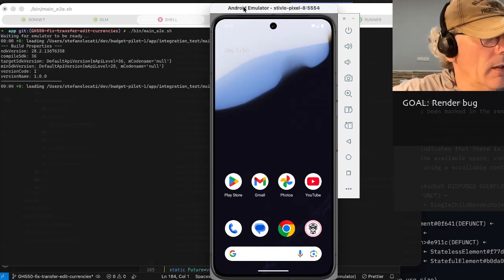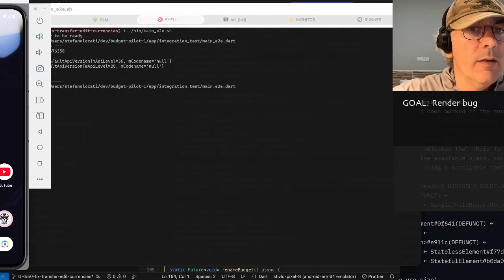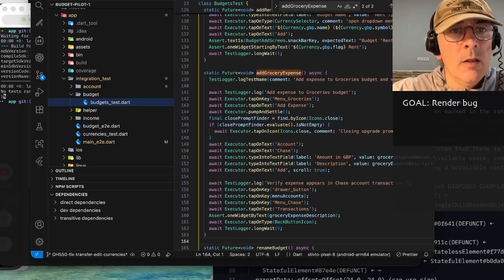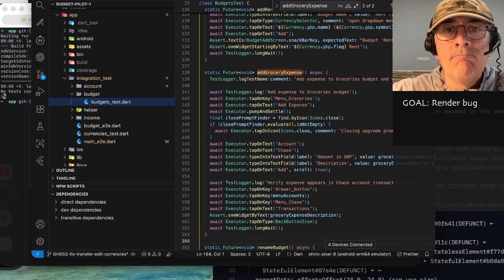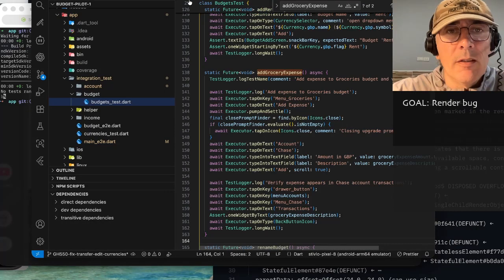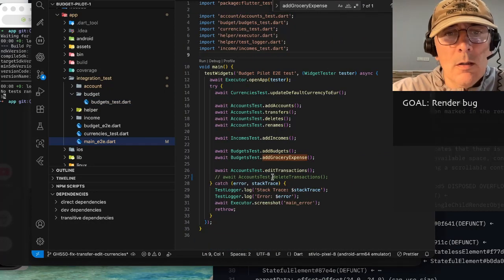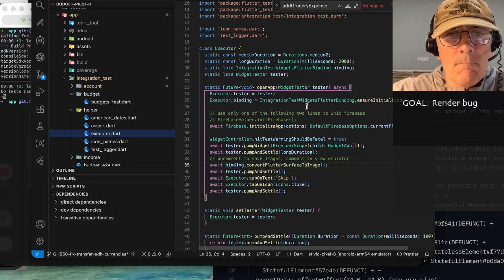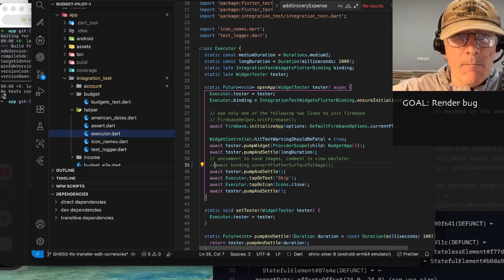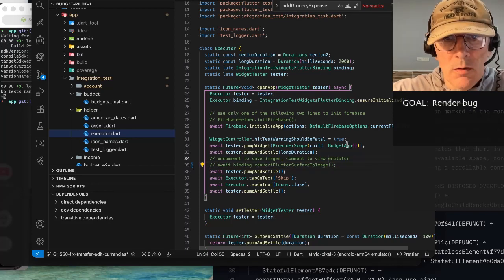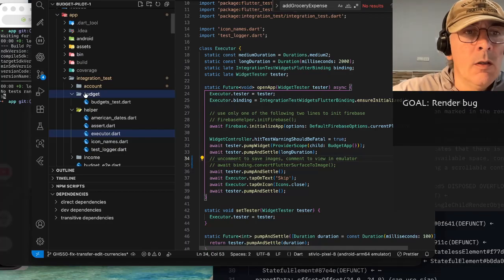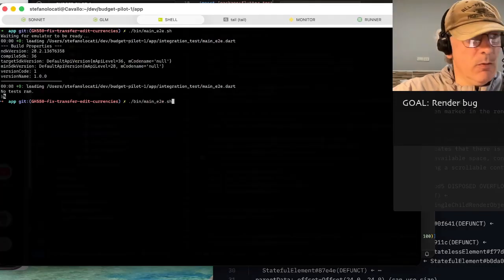This will run on the emulator, but hold on, hold on. Let's do something since we are doing a new run. That part is gone. The main test is open. Let's view it in the emulator. Okay, so now we can view in the emulator what's happening.